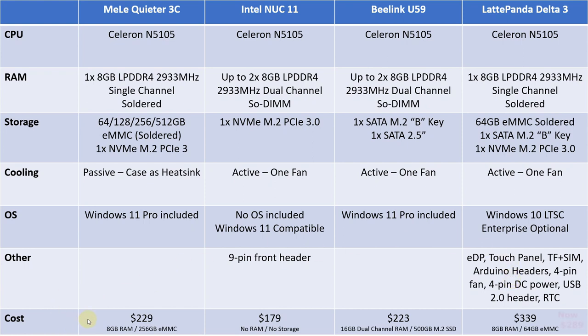As far as pricing, this is as of February 2023, what I can find online, and pretty similar to what I paid for these. You can see here the Intel NUC 11 is the cheapest, but again, you also have to add your own RAM, your own storage, and your own OS. And overall, I think the BeeLink U59 is the best deal here because it comes with 16 gigs of RAM and a 500GB hard drive for only about $220. Compare that with the MeLe, which is $229, but it only comes with 8 gigs of RAM and 256GB eMMC.